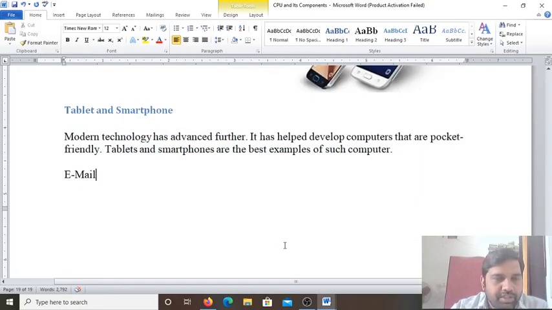Okay, the next service is text messaging, which is also called SMS or texting. It is a quick and convenient way to send short messages on mobile devices. We send the SMS on the mobile device. There is a limitation on the SMS: we can send 160 characters per message. With the help of smartphones, we can send picture and video messages, which is called MMS, multimedia messaging. So with a smartphone, we can send MMS, videos also.